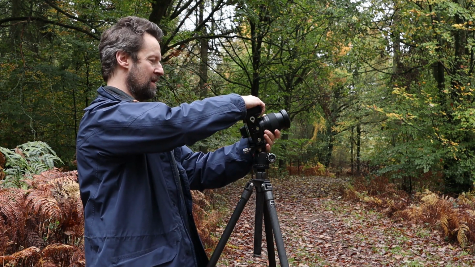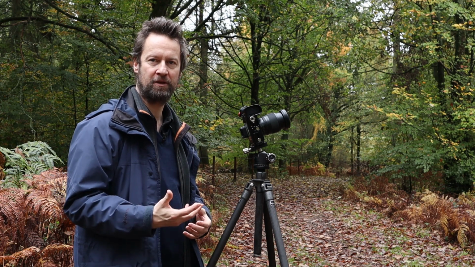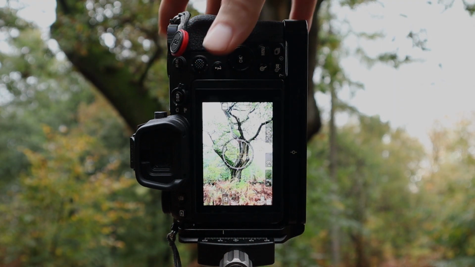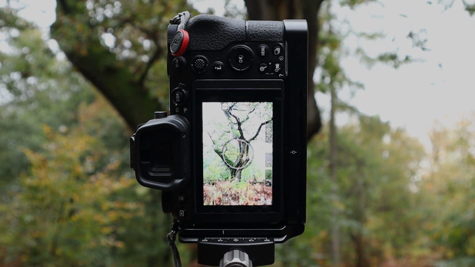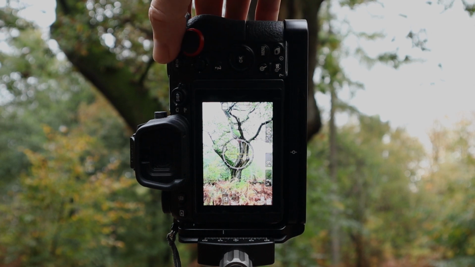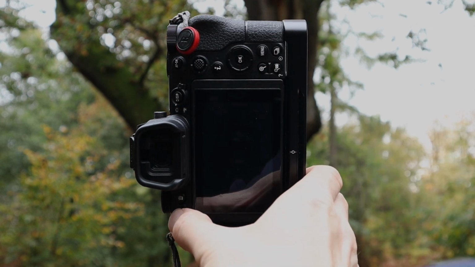So first of all, for this one, I'm going to work in manual, and I'm going to show you the back of my screen. So here we go. The reason I'm using manual is because in this particular shot, you've really got to use the shutter speed carefully, because if you take it in, for instance, aperture priority, what will happen is essentially this.